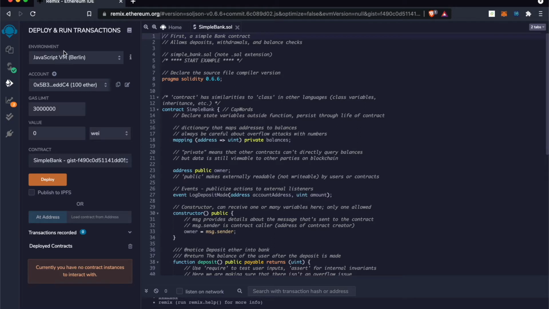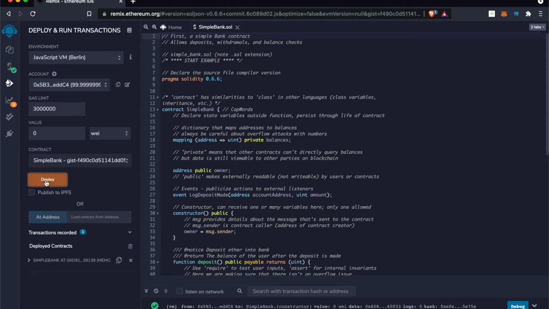As you can see, in this example we will be deploying this onto a JavaScript virtual machine. So we're simulating the actual blockchain transactions inside the browser. This makes it much easier to not only deploy, but also to debug. But the problem here is, once you've deployed it onto a virtual machine in the browser, no one else can access it. So first I'll show you how to deploy it onto this JavaScript VM. And then the next step is we will go and get some One tokens and deploy it onto the actual testnet itself.